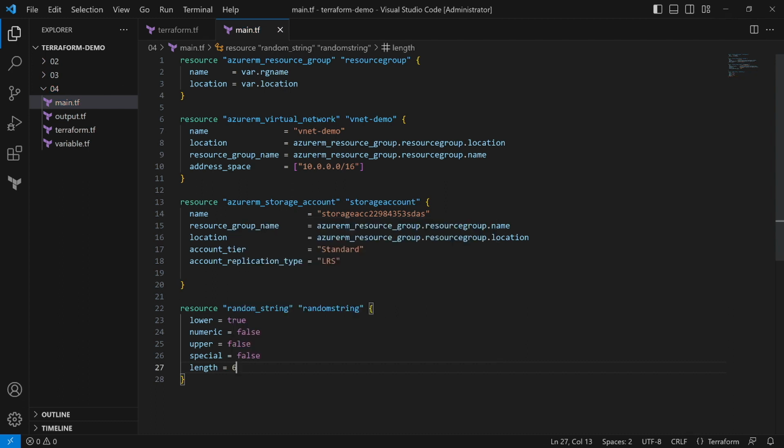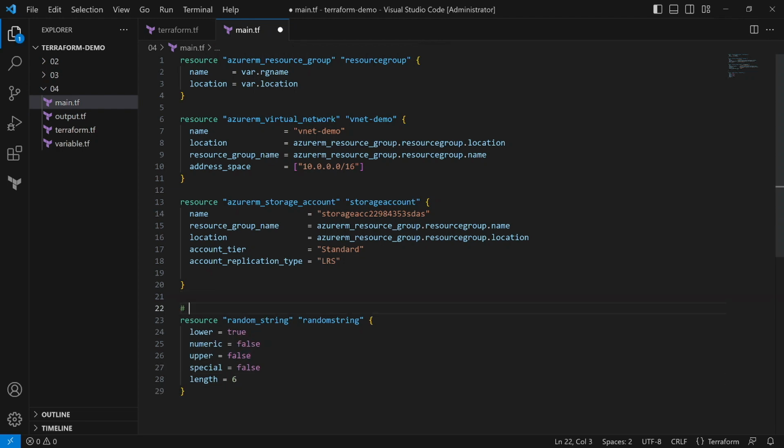So the output of this will be something like, let me give you an example, something like a b c d e f. It will give some random string, I'm just writing it. So it's a random string which will be lowercase characters, there will be no uppercase, no numeric, and no special character. And there is a reason why I'm using it, because I'm going to use this random string for my storage account.